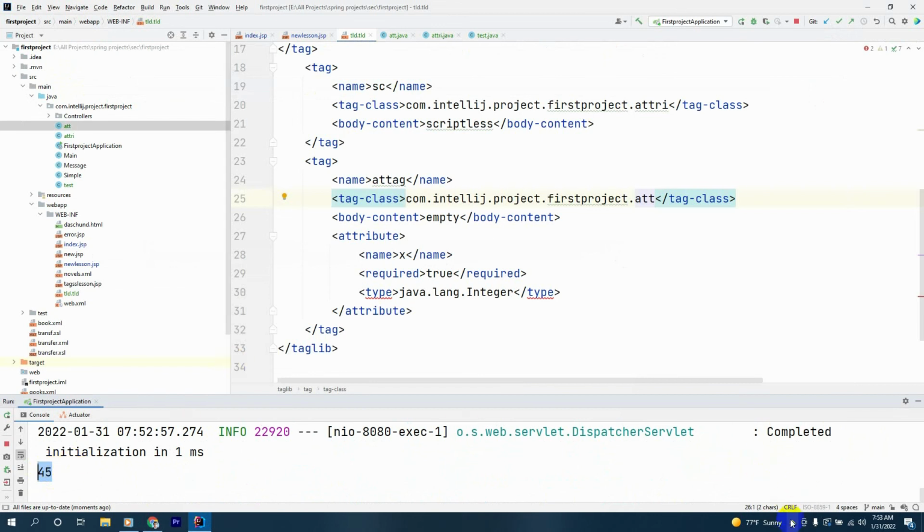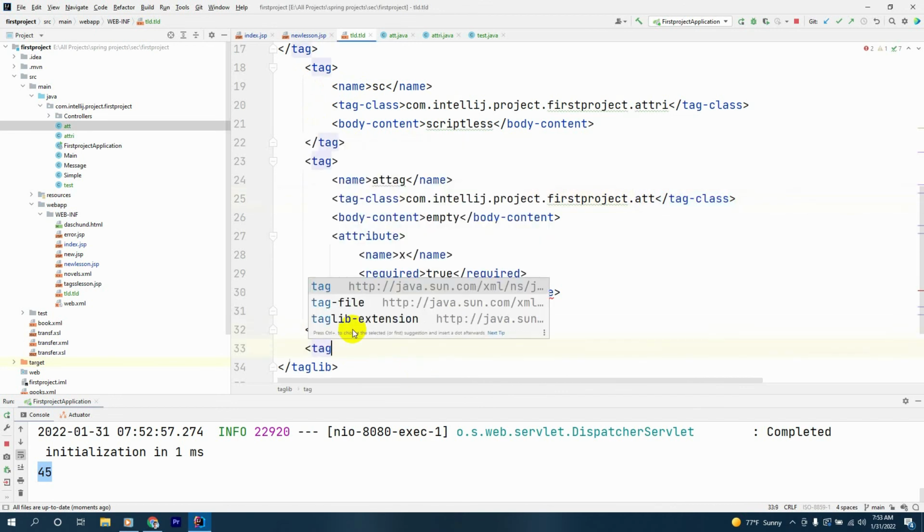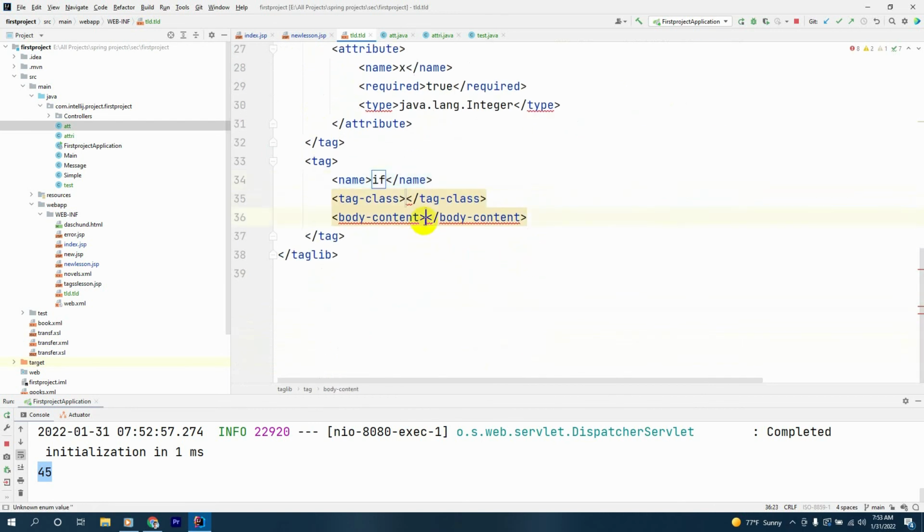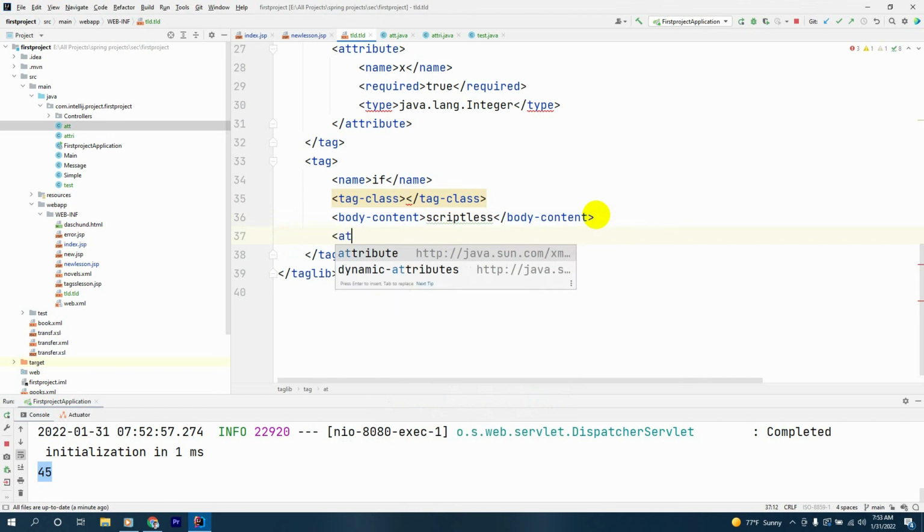Next thing we'll have another tag. We'll make an if tag. In the TLD we'll have a new tag. The name of it will be if. The body content will be scriptless, and we'll have some attributes.